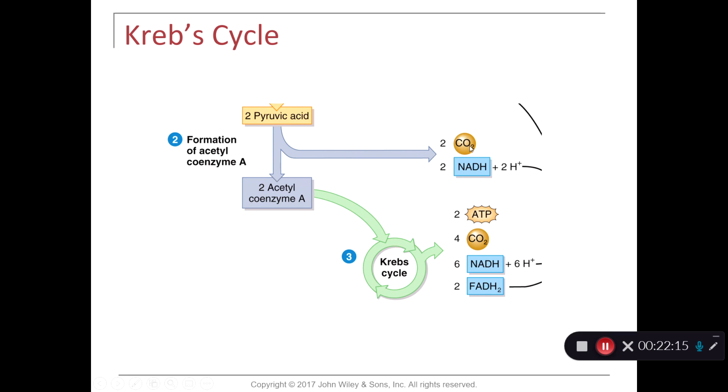You're making all of your carbon dioxides. There's the 6 carbon dioxides. You're making a net amount of 2 ATP here, as well as you're making NADH and FADH2, which, if you remember from the beginning, contributes to the electron transport chain to help create the most ATP you can possibly make.